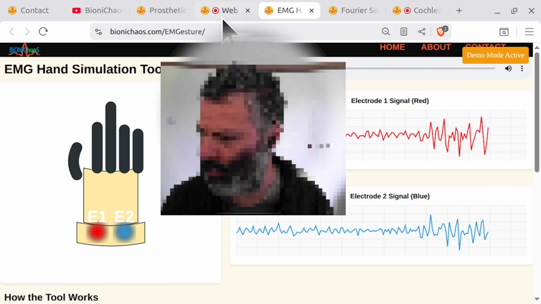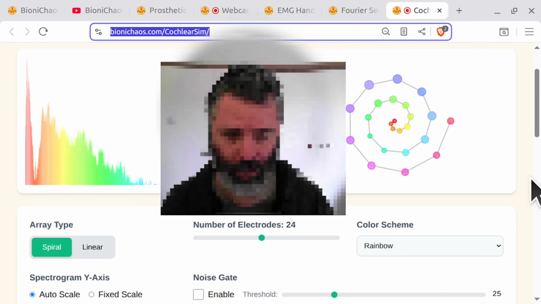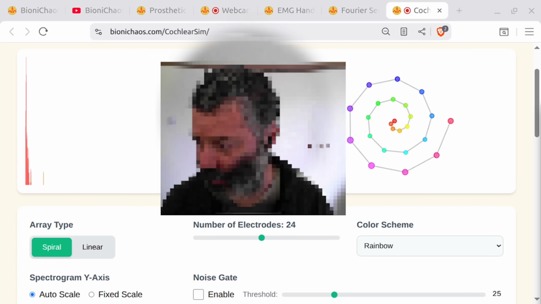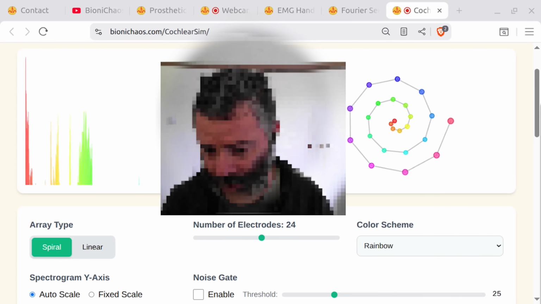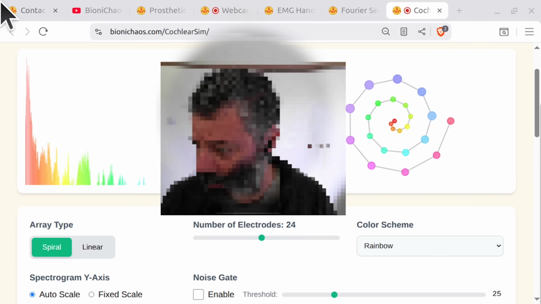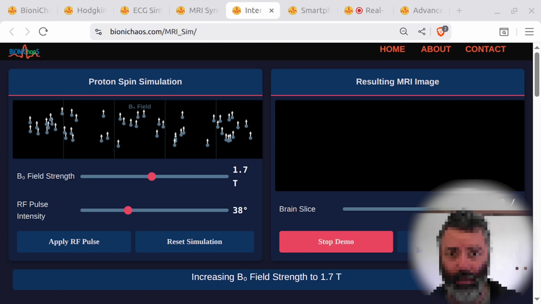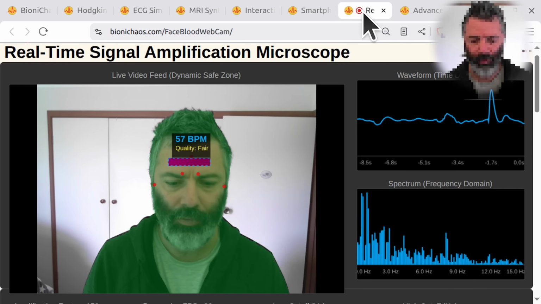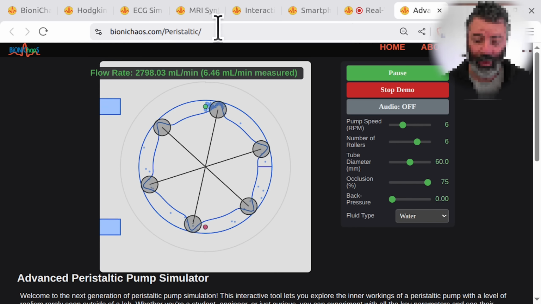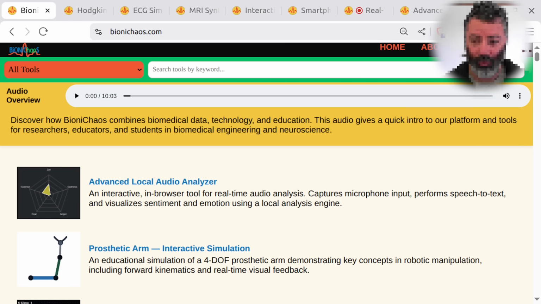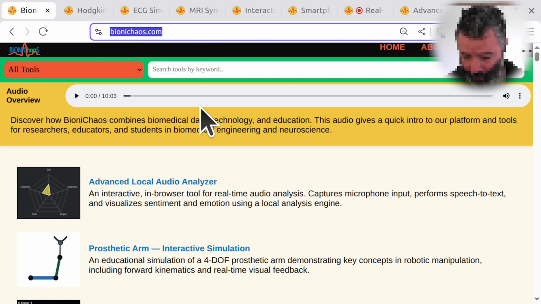We'll do a quick overview. It's an overview by NotebookLM. We'll just play it. I'm meant to be talking about this tool, so I have them pre-opened. So just listen to the AI. I'll be trying to control the mouse, just so you know there's a human in the loop. We'll be talking about these things. We'll have an AI talk about it, so I don't have to ruin my voice, and obviously it does a much better job. Everything we do is deployed on BioniChaos.com. Go check it out. Provide your feedback.